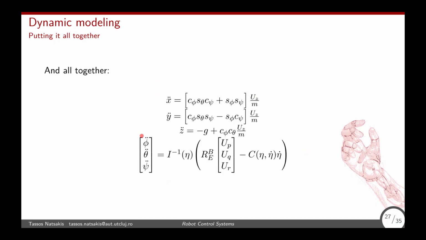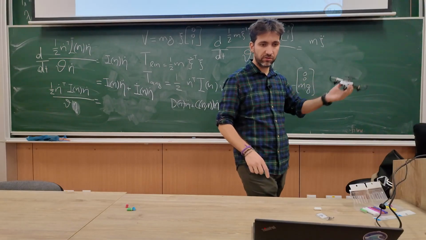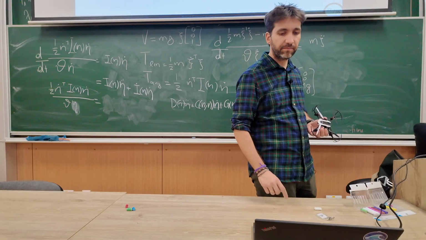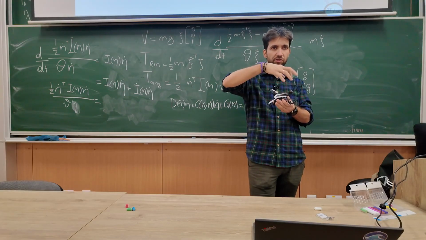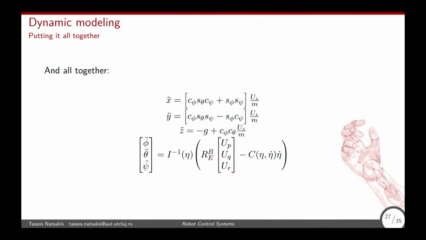So this is the forward dynamics, right? I have as an output the accelerations in the 6 directions. And as an input, I have the inputs on the 6 directions, which are calculated based on the forces and torques generated by the motors that we saw earlier. Right, so this Ux, and this should be UW, UPQR.